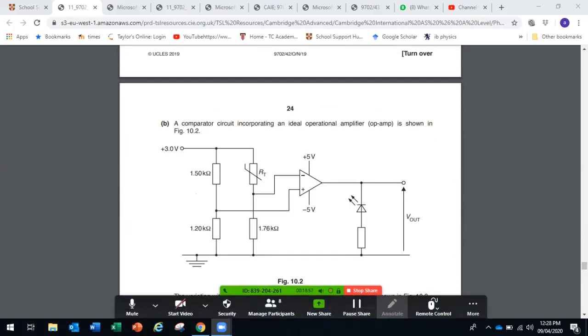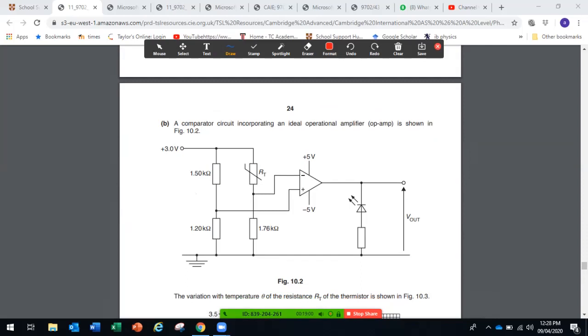Okay. So when it changes to on or off, they are asking indirectly, is it going to be on or off? It happens when these two are the same. They're asking when these two inputs become the same. That's the question. How, sir? Because when they become the same, a little higher on the negative, it becomes minus. A little lower on the negative, it becomes plus. So that's the point where you're going to switch on and off. So switching on and off happens when these two input voltages are the same. The critical cutting point.